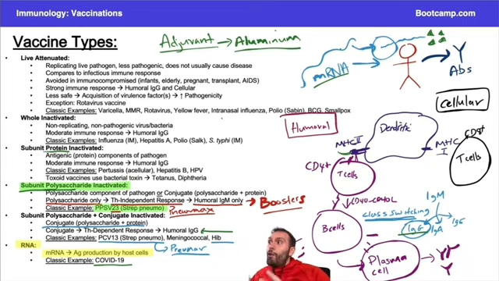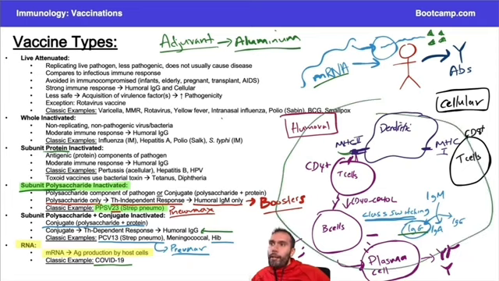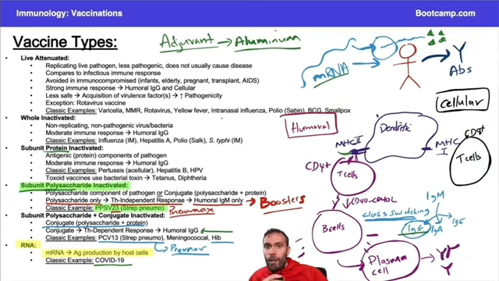Hopefully now you have a little bit of an understanding of these different vaccines. I always go back to the simple pathway if you're ever in doubt. Is it a protein? If it's a protein, you know it's going to go on MHC2. If it's not a protein, it's not going to go on MHC2. If it doesn't go on MHC2, you're not going to get class switching. That's the concept. If it's live and it's infecting cells, you're also going to get a cellular response, because if this dendritic cell gets infected, CD8 positive T cells will also be activated. So that's the concept. Remember which vaccine goes where.